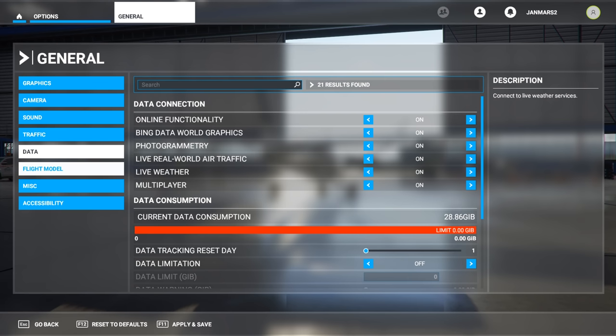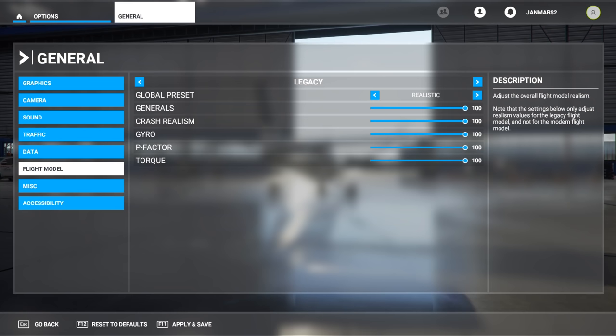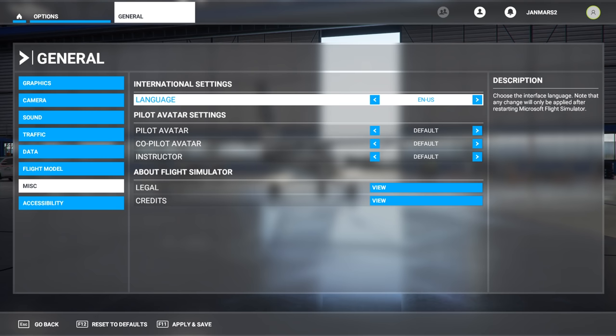The flight model menu is an area some of you might like to see. You can switch between the modern one, which is Flight Simulator 2020, and Legacy, which is based on previous builds of Flight Simulator, and we're going to just switch that back there. We've also got some miscellaneous options here, and of course, accessibility.